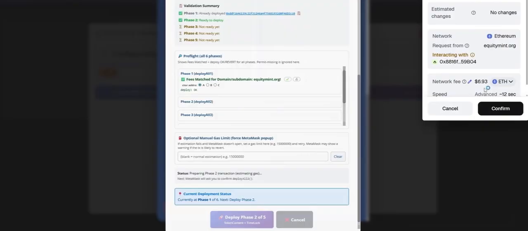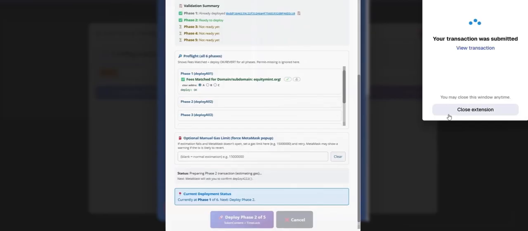$6.93, folks. Most people will pay hundreds of dollars more. Why? Because of our secret sauce. We have a whole bunch of estimating algorithms going on behind the scenes to make sure you pay the lowest gas possible. For very complicated, big transactions, right? There's a lot going in here. We are close to the maximum 30 million gas that ETH will allow per transaction.